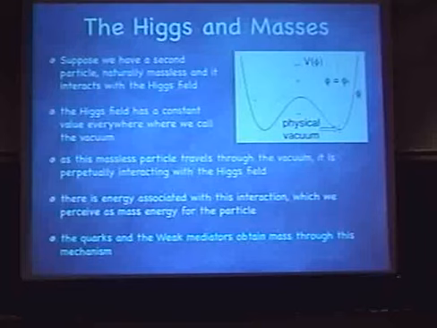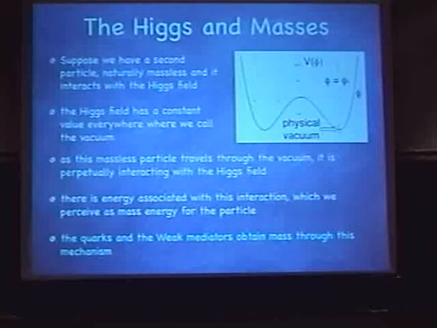So imagine you have some other kind of particle. Let's simplify everything. We just have the Higgs particle, and then you have one other thing. And that's the whole universe. And this one other thing is a massless particle. Doesn't matter what it is, but whatever it is, it interacts with the Higgs particle.